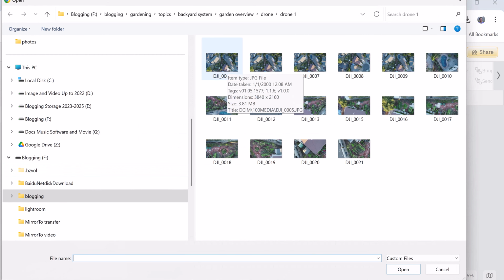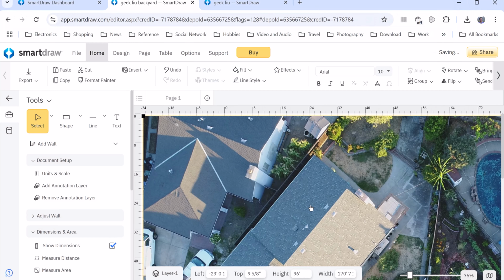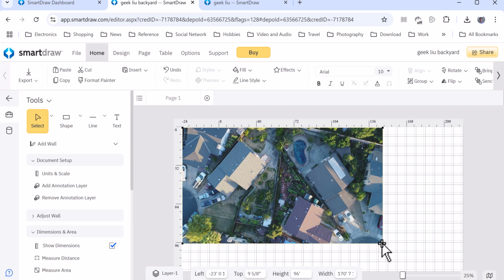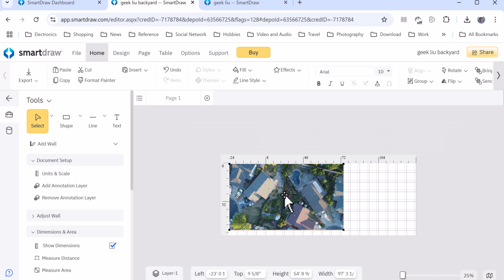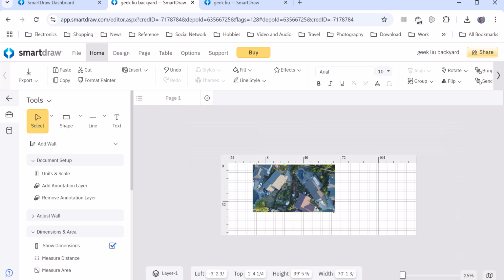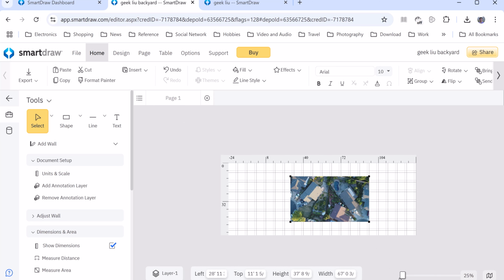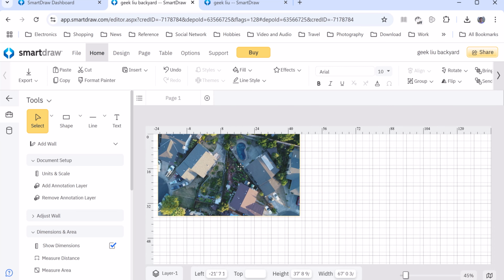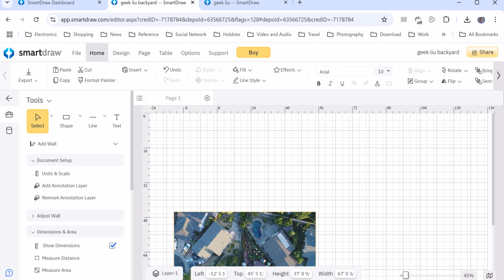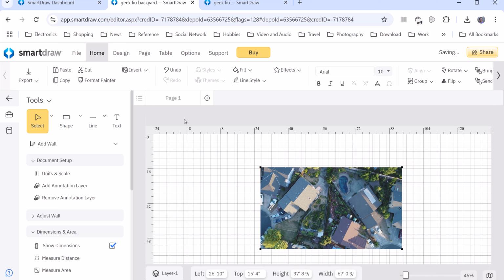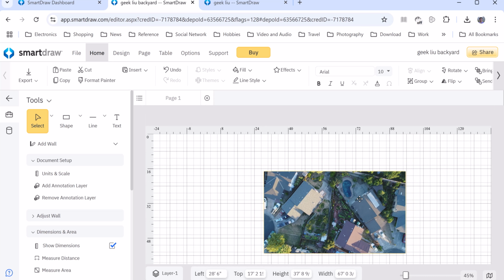The first step is to insert. We choose to insert a photo. Then we load the aerial photo we took earlier. At this moment, we can reduce the size a little bit. Now we place it this way. As you can see, when you move it, the background will automatically enlarge as we move around. So let's adjust this photo to a more readable angle, which is approximately north to south.